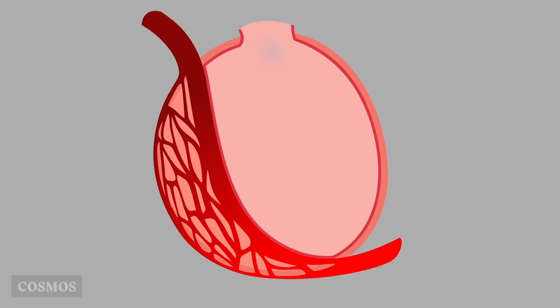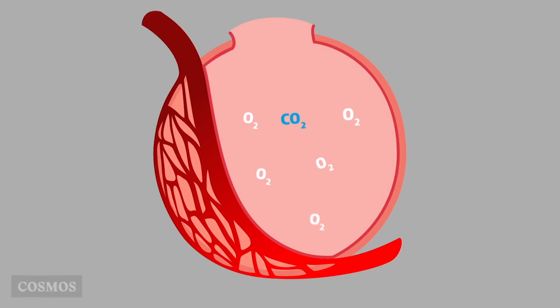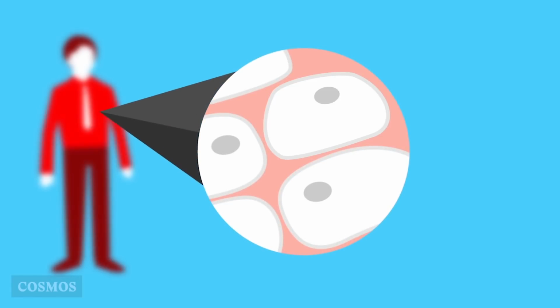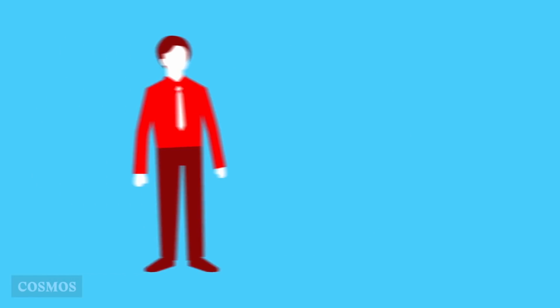Because breathing keeps bringing fresh air into the lungs and the circulatory system keeps bringing blood that is low in oxygen and high in carbon dioxide, diffusion always acts to bring oxygen into the body and take carbon dioxide out. And this goes on day in, day out, for every minute of our lives, so that our cells stay alive and so that we stay alive.